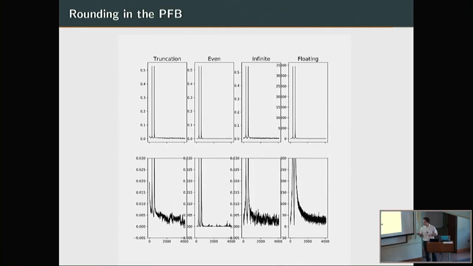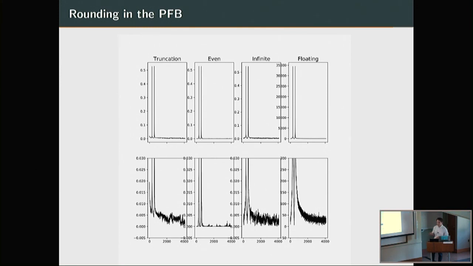The other thing to address is your rounding issues, and this is only for a few integrations, so you're not seeing the drastic effects. But with your rounding, far right is the floating point implementation, which I also built, a floating point polyphase filter bank. And then on your left, truncation, center is your even rounding, and the bottom is just a zooming in of the top. And you have an infinite rounding scheme in the third place. And as you can see, the noise floor all looks quite different.